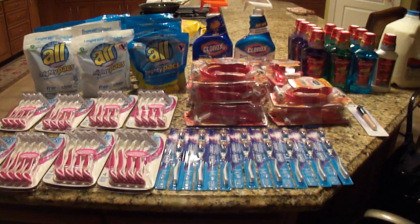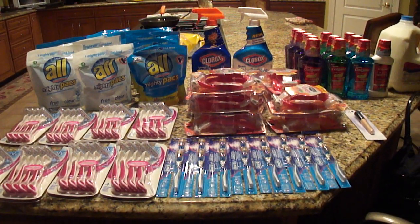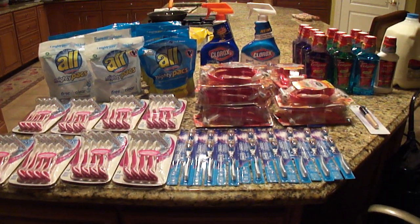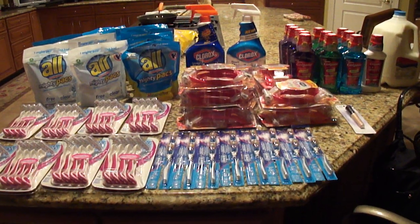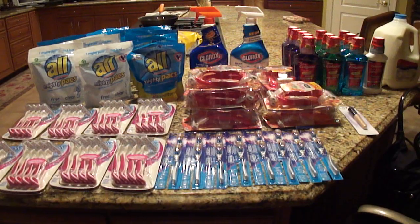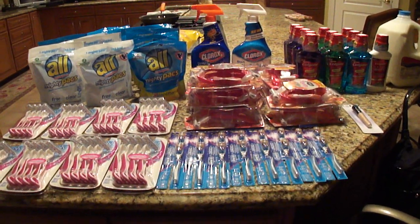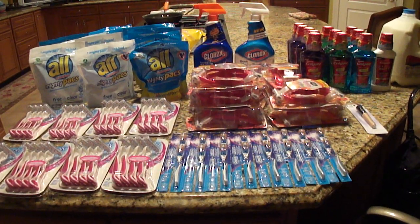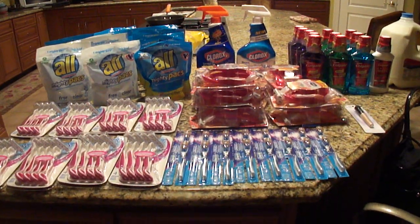We went out with my hubby and my daughter like we normally do, hit up three stores and did four transactions, and it turned out really well. The subtotal I paid out of pocket was $2.45, and that was for a Father's Day card that's not shown here because it's filled out and ready to be mailed. So yeah, $2.45 for all of this — it was a really great day. A lot of the deals are repetitive but you guys want to see them, so I'm filming again.